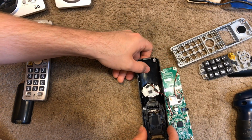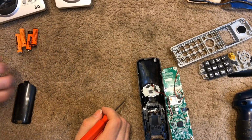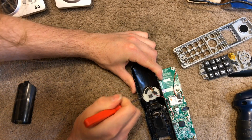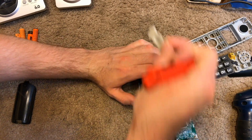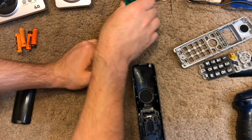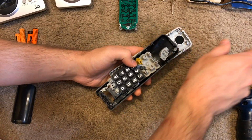Okay, and now the speaker, it's the left side that has the tab that you move. In this particular case, we're going to push it down. And I should take that off relatively easily. And so we can set this aside, and we'll clean all these parts.